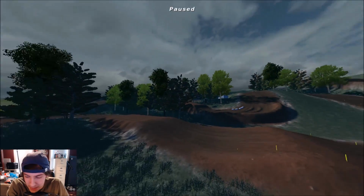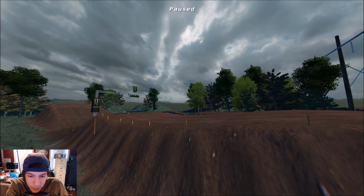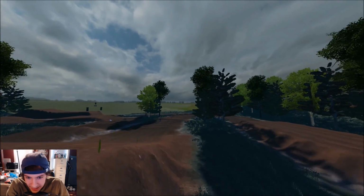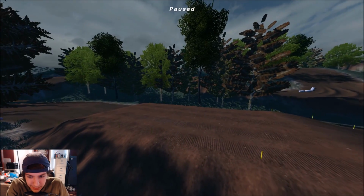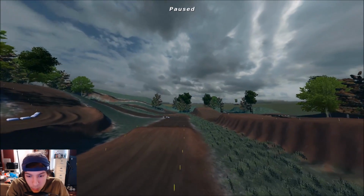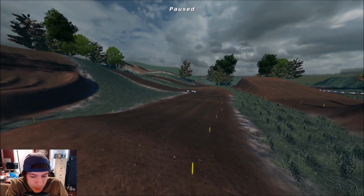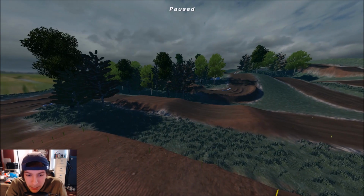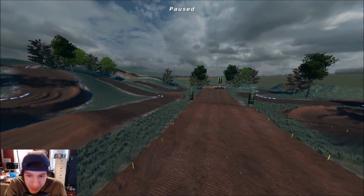But what I was trying to get at is he made that super easy section right there that you wouldn't think you would be able to hit. It's not like you're really even meant to hit it, and it's super easy. But then he makes this section over here where you would think if you hit this jump pretty hard, you'd be able to jump it all the way. It's like there's meant to be sort of a landing right here, so it's super obvious that you should be able to hit it, but yet it's 10 times harder than this other jump over here that you really shouldn't be able to hit.